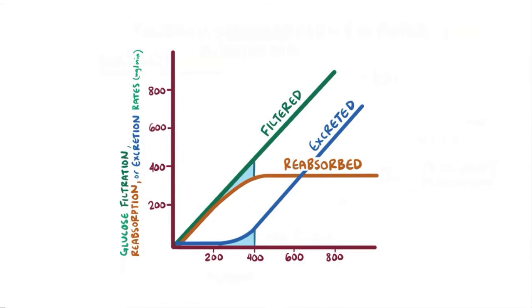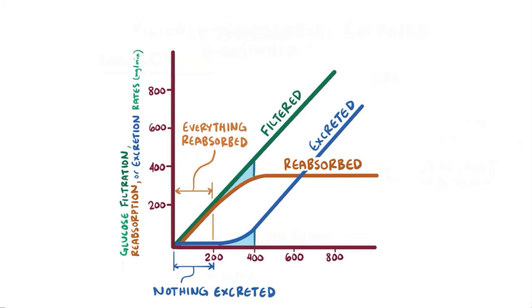Alright, as a quick recap. Normally, below a blood glucose concentration of 200 milligrams per deciliter, all of the filtered glucose is reabsorbed back into the bloodstream. And by the same token, none of the glucose gets excreted. Between 200 and 350 milligrams per deciliter, glucose transport proteins start hitting their saturation point. So some of the filtered glucose appears in the urine for the first time, and this is known as threshold. And the gradual increase is referred to as the splay. Above 350 milligrams per deciliter, all of the carrier proteins are fully saturated, and this is known as the transport maximum. So the excretion rate of glucose rises linearly with the filtration rate.